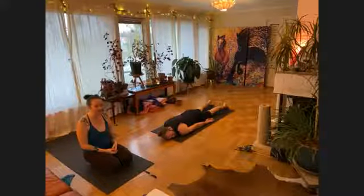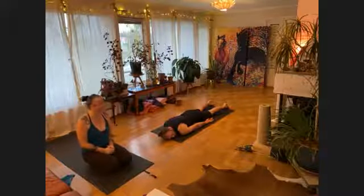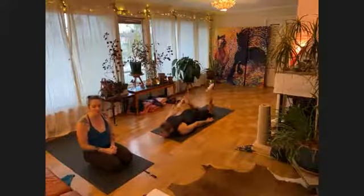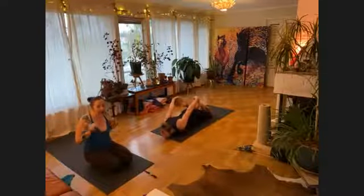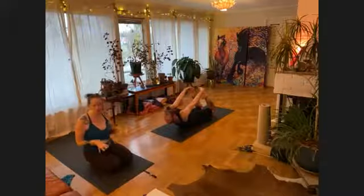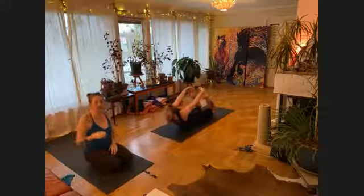All right, now we're going to go for traditional floor bow. So kick up your feet, grab the outsides of your feet. Squeeze your knees together. Take a nice fueling inhale. With your exhale, lift away from the ground. So we play a little bit. Sometimes we use the inhale to move away from the earth. Sometimes we use the exhale to move away from the earth.